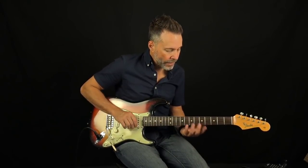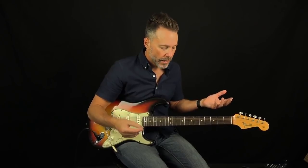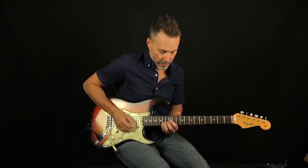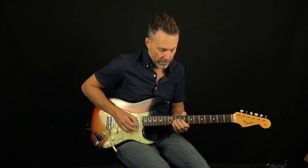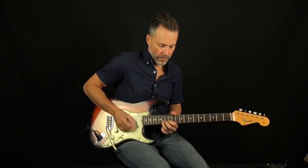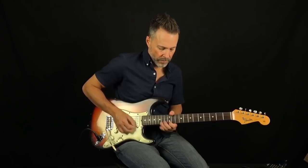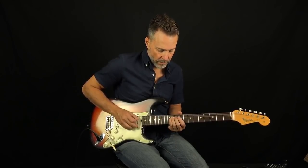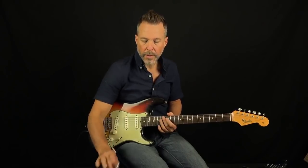So if we add this blue note, as you're going to see in the diagram there, this is the hot sauce, if you will, okay? Let me play a little something for you, first using the pentatonic, and then I'll do it using the blues, okay? So to start off here, I'm just going to be using the pentatonic, okay? So that's just pentatonic. Now, if I play blues, I'm going to add that one note.